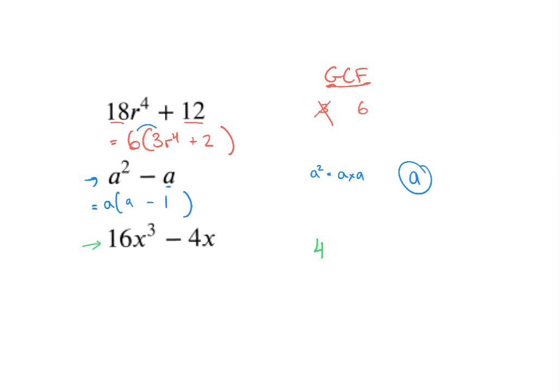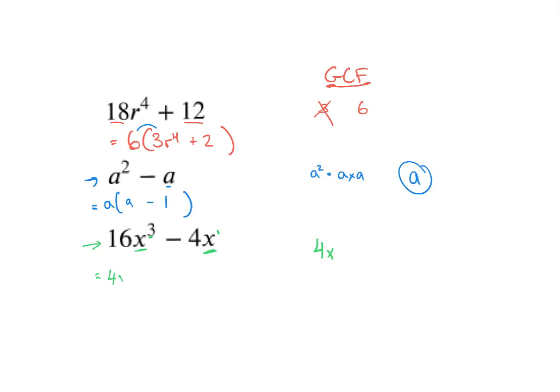And then we're also going to have a variable part of that. We've got an x cubed. We also have an x. So the greatest thing that goes into x and x cubed would be the variable x. A trick there for the variables is that we're really just looking for the lowest exponent of that. So here we had an x to the power of 3. Here we had just x, or x to the power of 1. So that's what we're going to have in our greatest common factor, the lowest of the exponent terms. So the greatest common factor here is 4x.